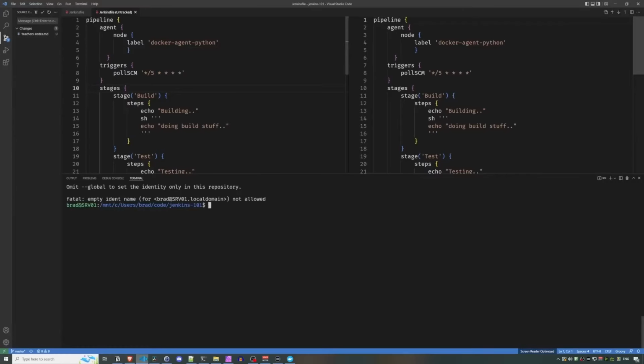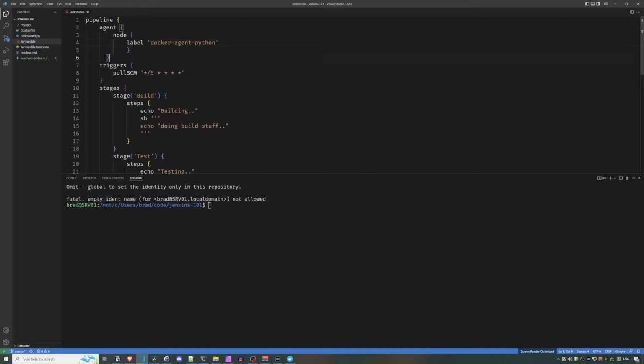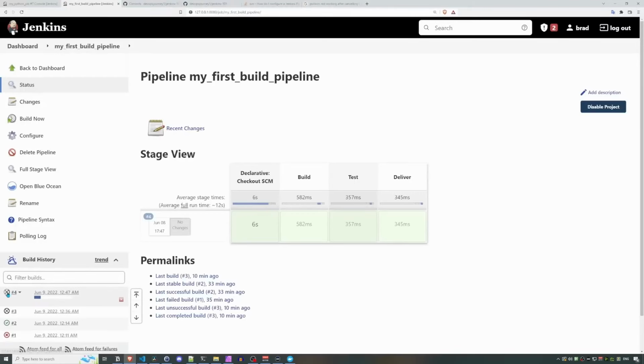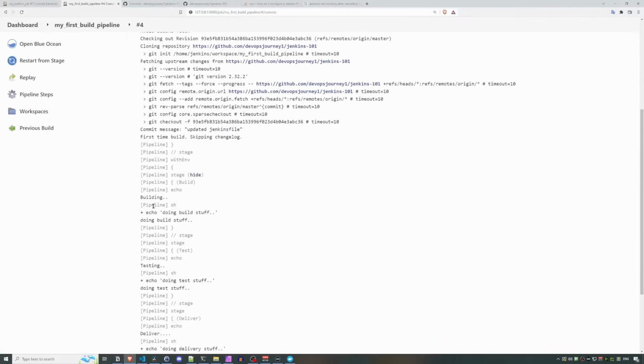And in my Jenkinsfile, I'm actually just going to change this to star, and this way it'll just run once a minute. And that's fine for our lab environment. Anyways, let's go check on the build and see how it's going.